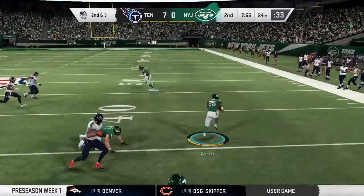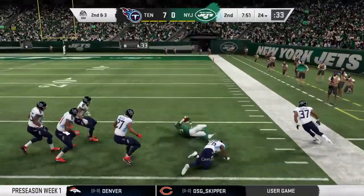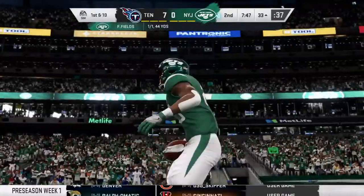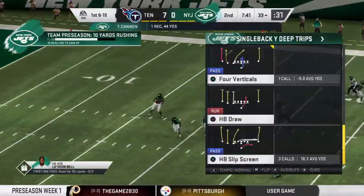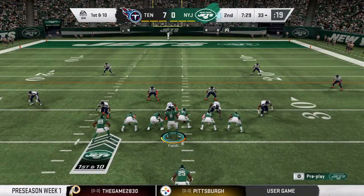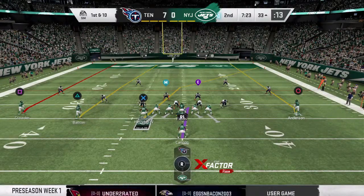Here's a throw out wide complete to his running back right side. And they finally get him, but not before he reaches the 33-yard line. For an offense that has not found the end zone yet, that's a big play. There's the spark right there. The big play that they needed. Now they've got to go ahead and finish this drive and put this ball in the end zone.